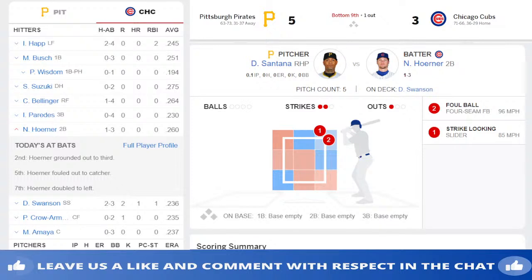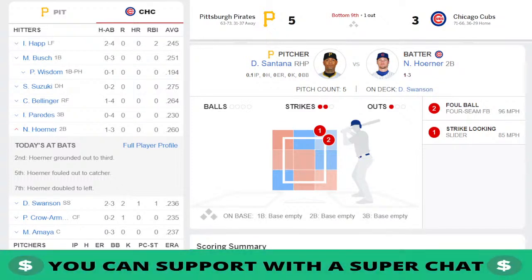As Nico fouls one back in the hole, 0-2. He has just been very good against the Pirates in these 2 games.